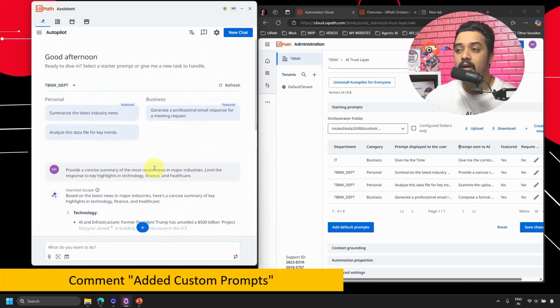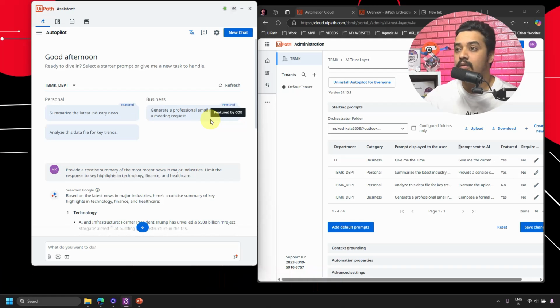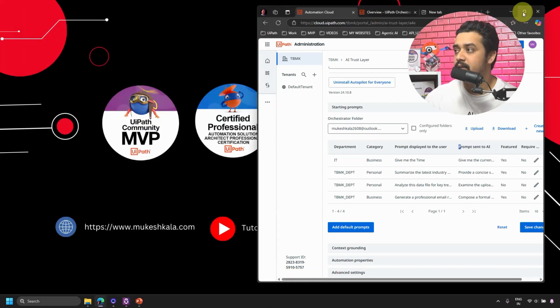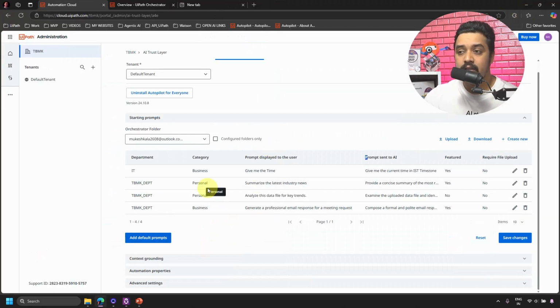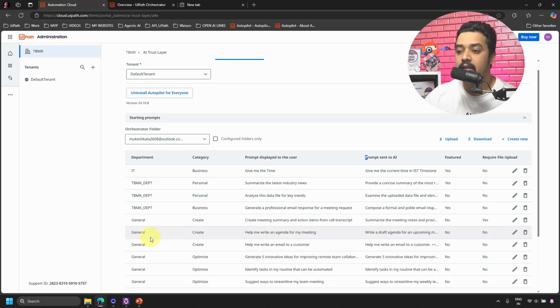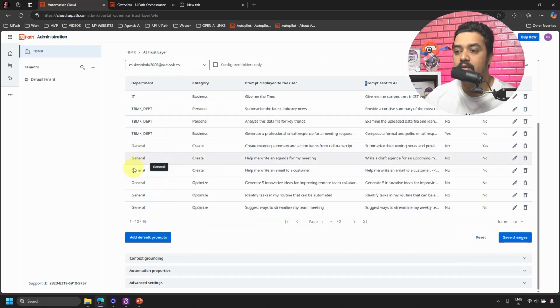Okay, now one other good part about using this is, if I want to add all the default prompts, the general ones, you have this button here which says add the default prompts. I can click on that, and that will add all the default prompts whichever are there. And now when I go to this user, it would have all the stuff, right?